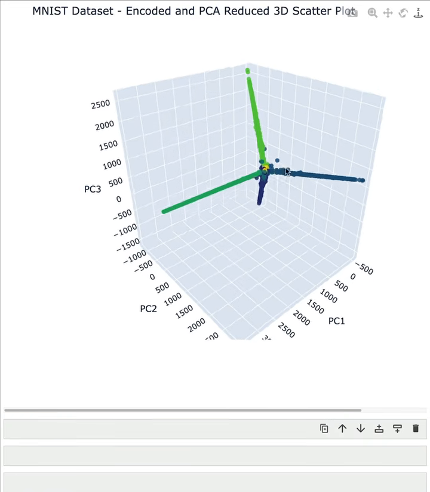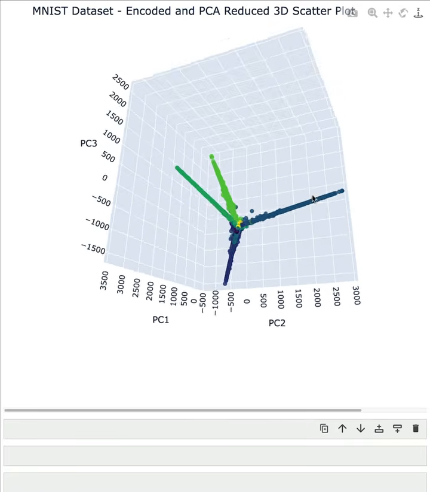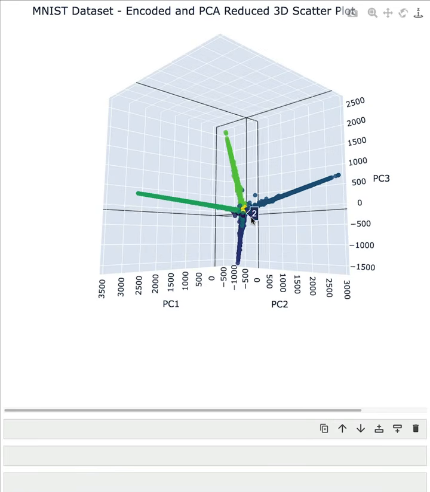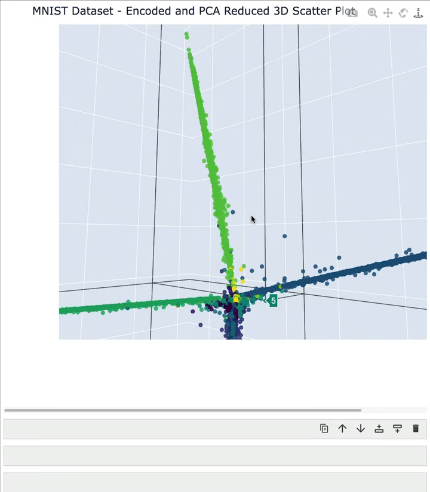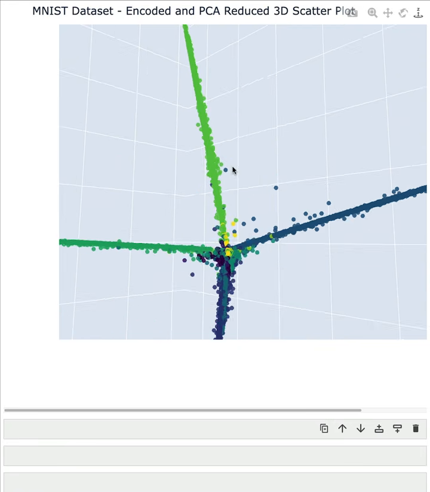And you can move around this. So if you hold the left mouse button, you can see the space from different angles. With the right mouse, you can move left and right. And then you can also scroll in to zoom in a bit closer, what we see on the graph.